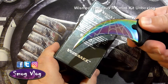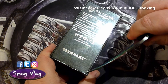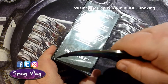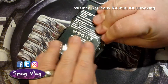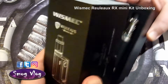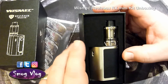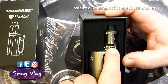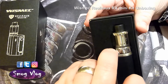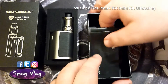Let's crack this sucker open. Please do leave a like for the blade — I do like it and I haven't stabbed myself with it yet. There she is, all nice and shiny. Initial first impression: a bit disappointing that the mod doesn't actually match the tank — this is sort of like a brushed finish and this is more of a chrome. We'll stick the box to one side while we investigate the contents.